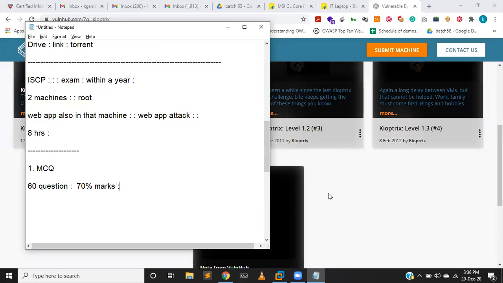Now, if you think you will go to Google and look up some data, no, you will not be able to do that. There will be a proctor. Proctor means there will be a person who will be looking at you, because at that point of time your camera will be on, your mic will be on, and your screen will be shared. So cheating is not possible. You'll not be able to open your book or use your phone or something like that.